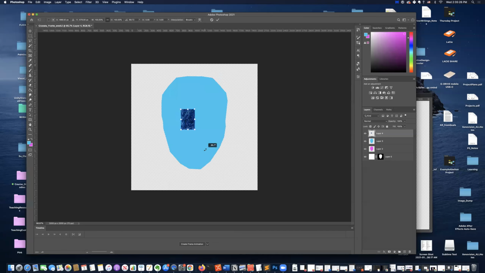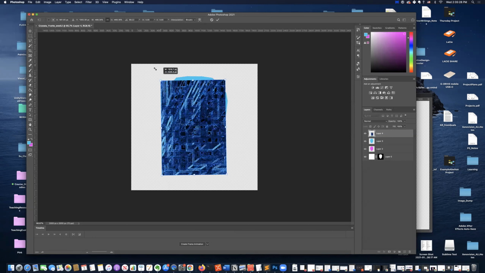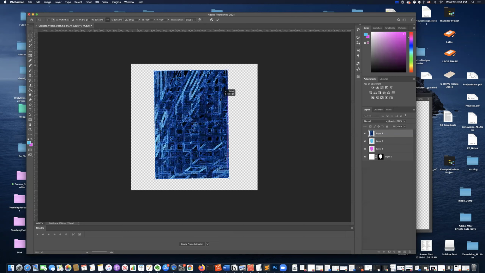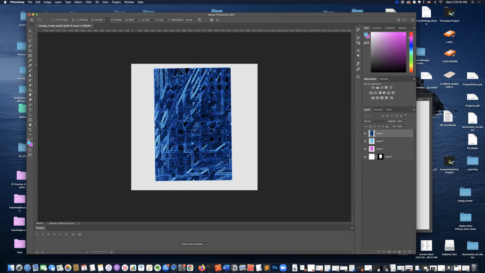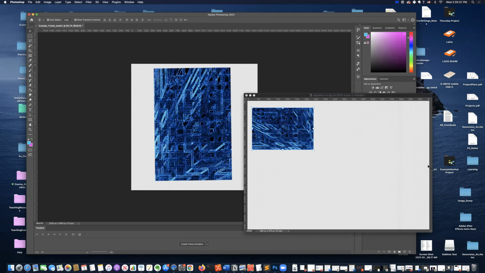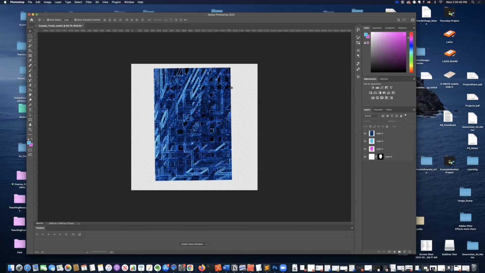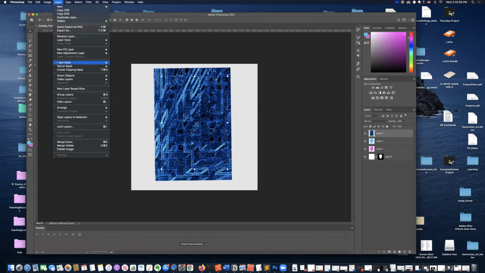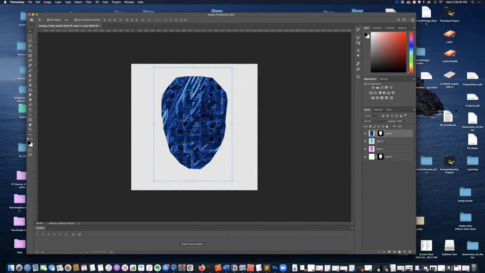Oops, I didn't hit enter. So you have to hit enter when you use the transform tool. I'm going to do that, hit enter. Now it will stay there and I'll close this one out. So now I'm going to do the same thing with this. I'm going to hover over the selection, and now I can use either of these. Hit Command and select, so I have that outline. But with this layer selected, I'll now go to Layer, Layer Mask, and Reveal Selection. So it only shows that selection.